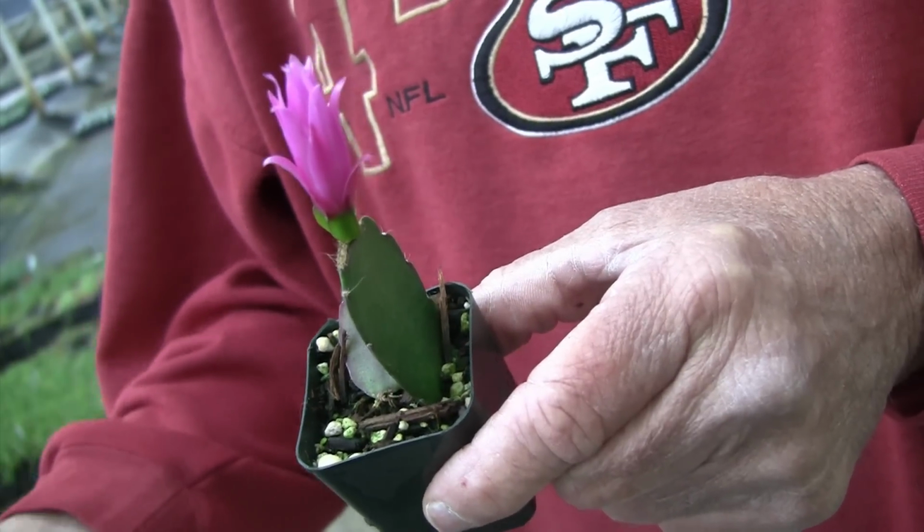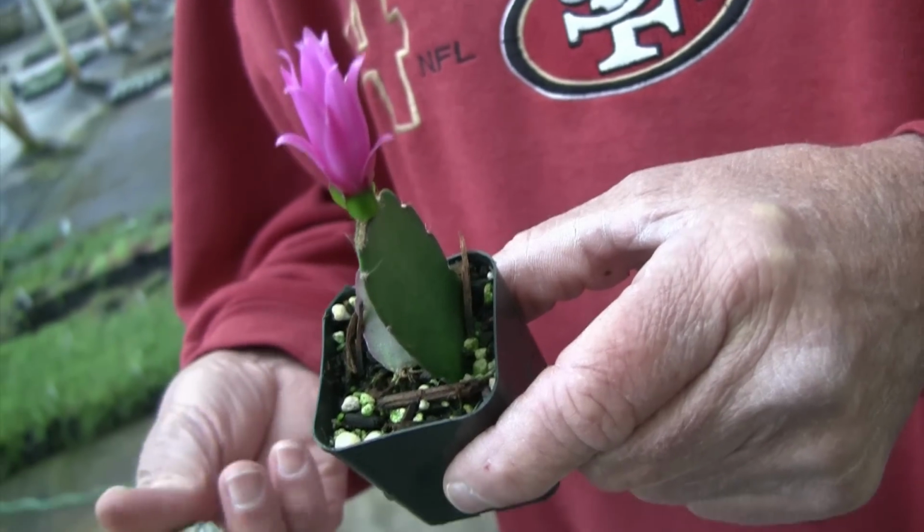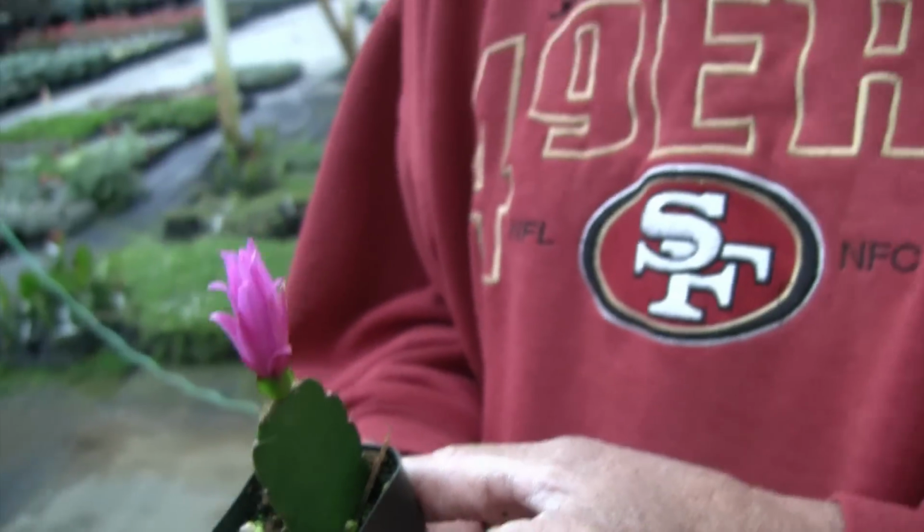One is the jungle, this Easter cactus. Another is the desert. And the third is the alpine regions of the world where water is frozen. An example of the alpine type succulents are a lot of the ones I use in my murals, the sempervivums, and then some of the sedums come from the alpine regions.